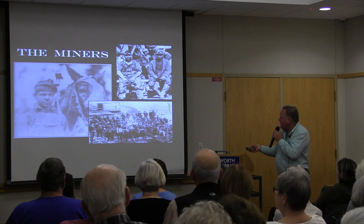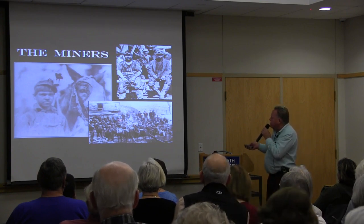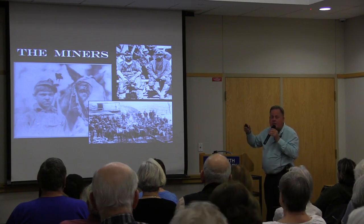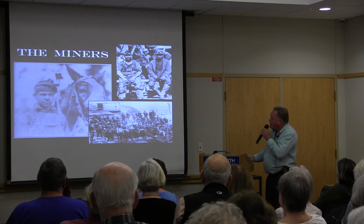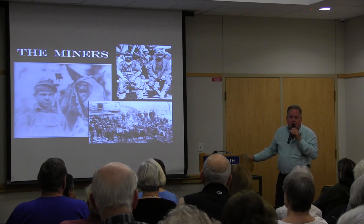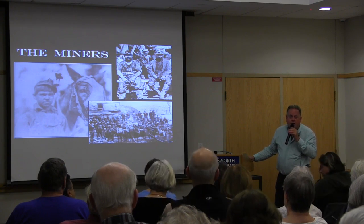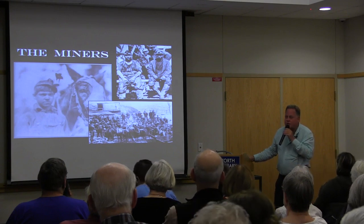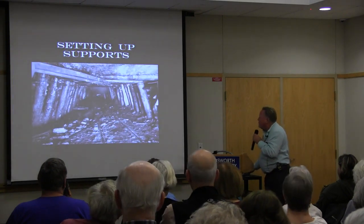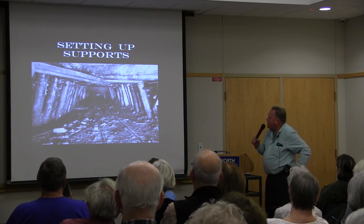Going back to the photos — you can see young miners here; this is an authentic Wadsworth picture. You can see the protective equipment they put on the mules. They used mules because they were shorter and much stronger than horses. In the shaft mines especially, mules might be down underground for six days, brought out on Sundays if lucky. Many went blind from lack of exposure to bright light. This is what a typical coal mine interior would look like.